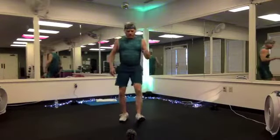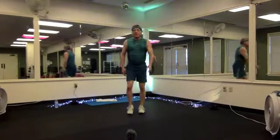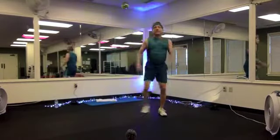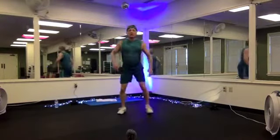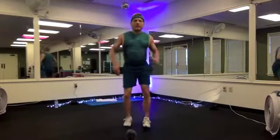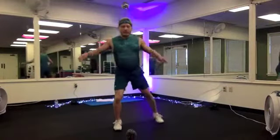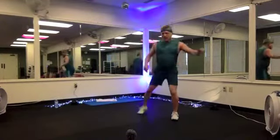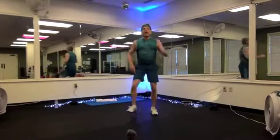I think I shifted my feet again. That's okay. Come back on the right. You find it better than I do at this point. Step touch, lunge touch. Step and dig. Touch back, dig, touch back. Lunge touch, move forward. Dig it back. Take it up. Dig it back. Step, dig, step, tap, dig, and tap. Take it up and lunge and up. Step and dig. Touch back and dig and march it out. Right.